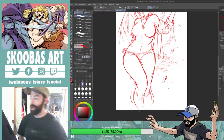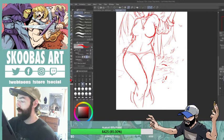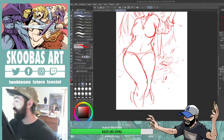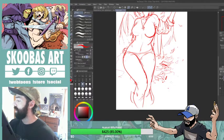Can you show me how to make a pile? Yeah, we can go over the pile thing. I'm just making this general shape, and this is where my pile is going to be. Then I'll put things on, I'll layer that stuff on top. Put a lot of shadow and stuff. We'll sort of break up.